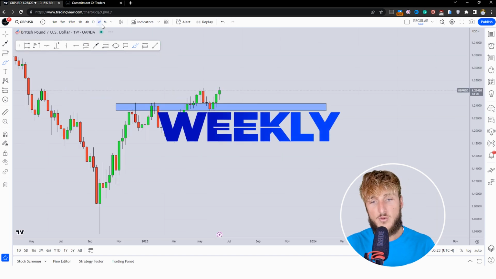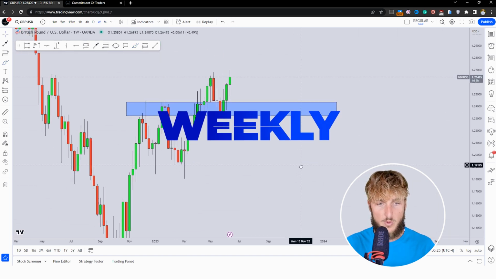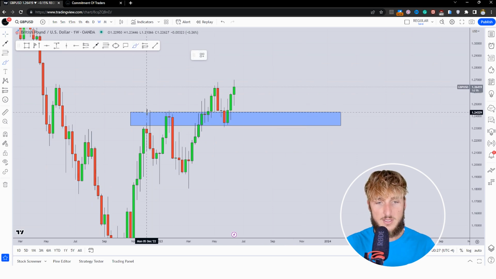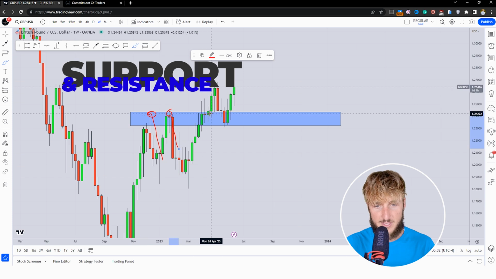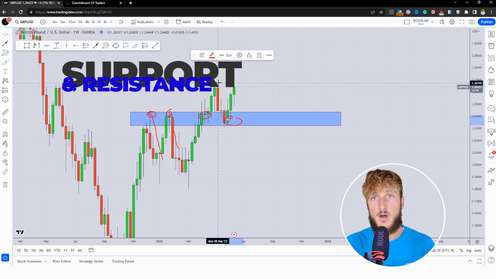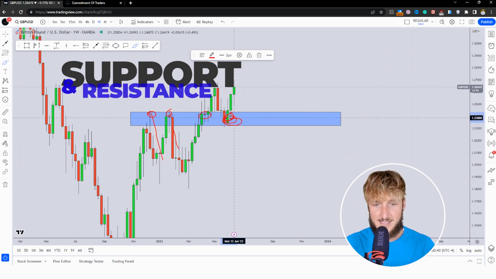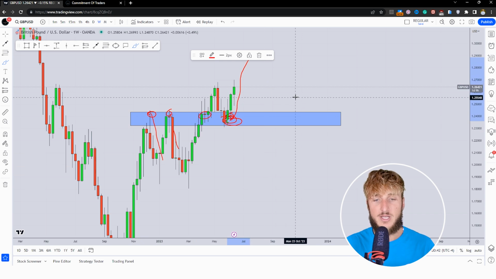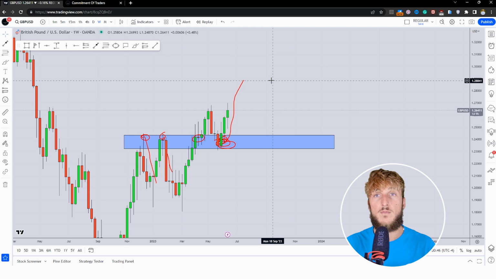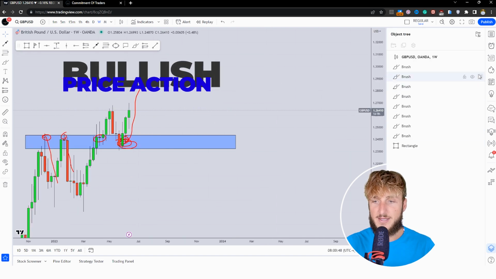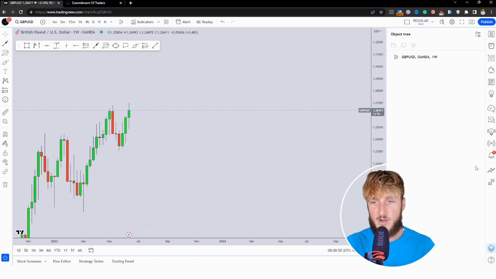Going down on the weekly time frame, what do we have? Well, from a weekly perspective, it is quite clear how precisely the market was respecting this area. First as resistance, also here with the creation of this red candle, and then as support after the market broke above the zone and retested it exactly here. So at the moment, this market is rejecting previous weekly resistance turned support, so more bullish price action could be expected away from this area.